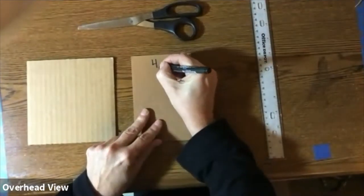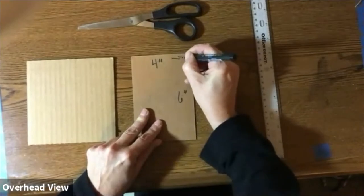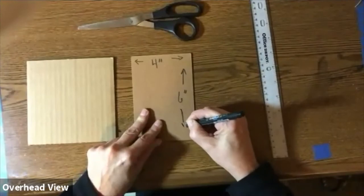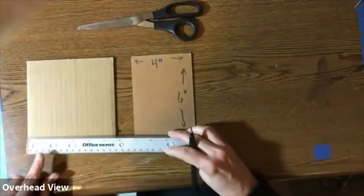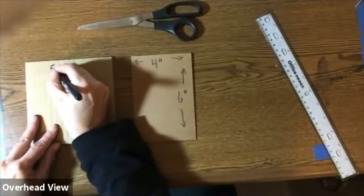This one is 4 inches by 6 inches. I believe, oh, this one is 5.5 square.